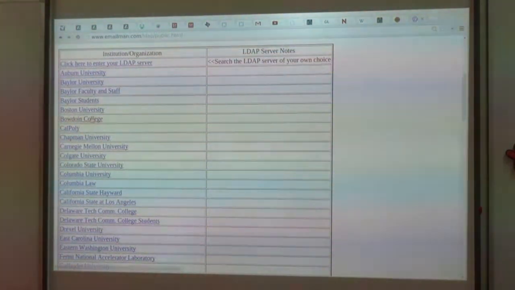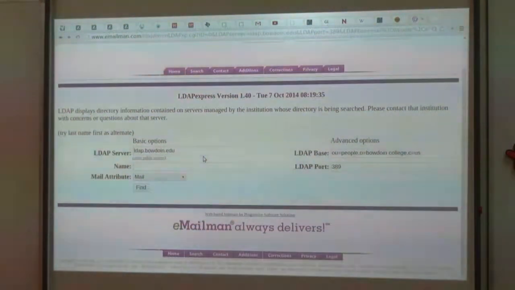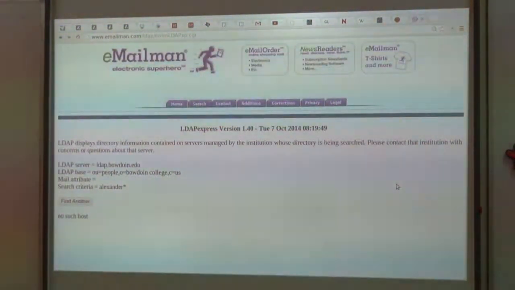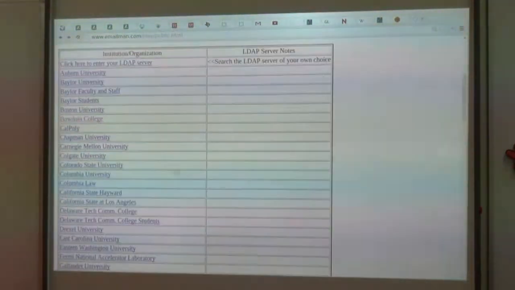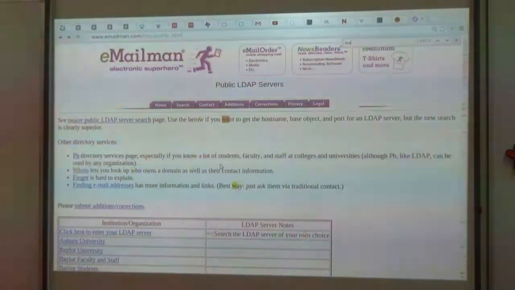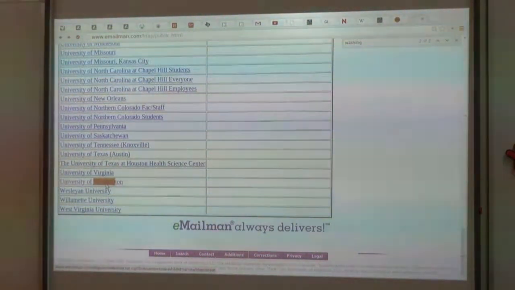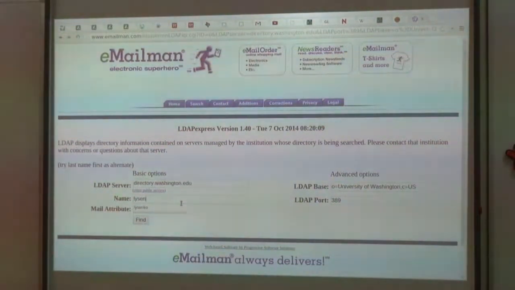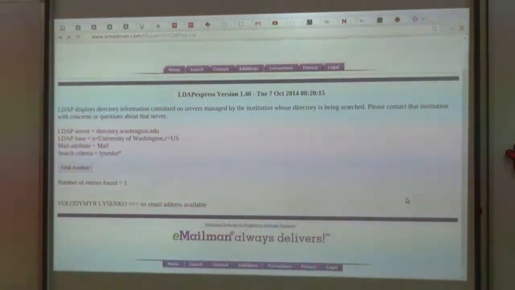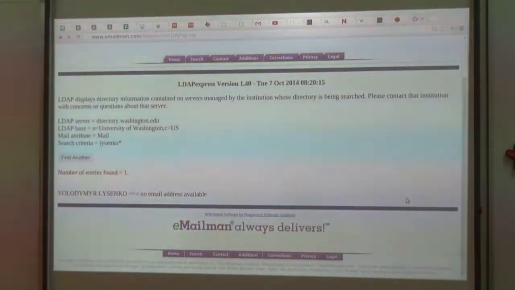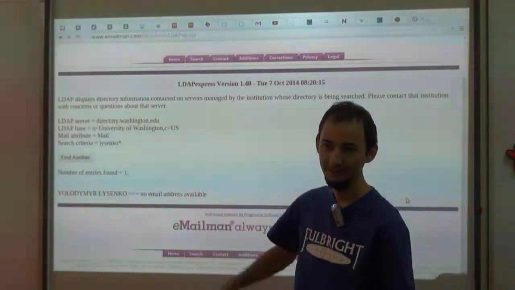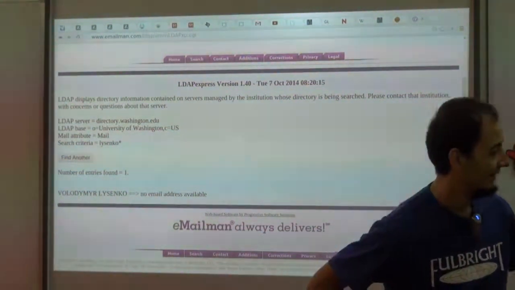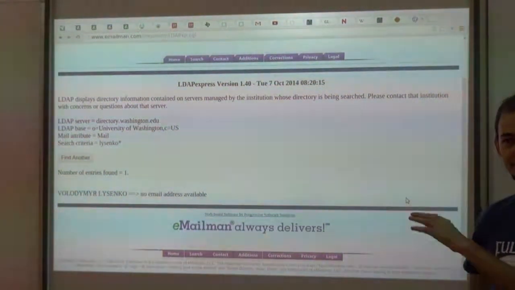And there's one other interesting thing. So I just chose a random institution. And let's look for complete record. Any name, for example, Alexander. Okay. This is probably down. They don't provide access anymore. Okay, this one should work. So it found one person, but this person was careful not to provide their email address. But if you try hard, you will realize that a lot of email addresses can be harvested from such directories.